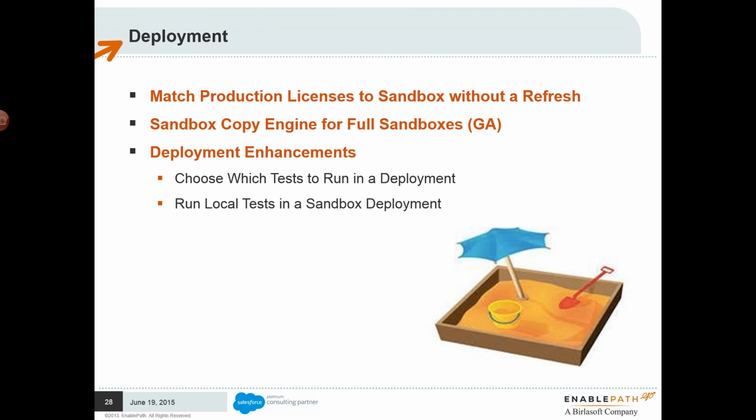There are some changes in groups. In Summer 15, you can choose which custom object records users can add to groups. Previously, all custom object records were allowed to be added to groups. So really, this gives you more control over the type and number of custom object records that users can add to groups moving forward.